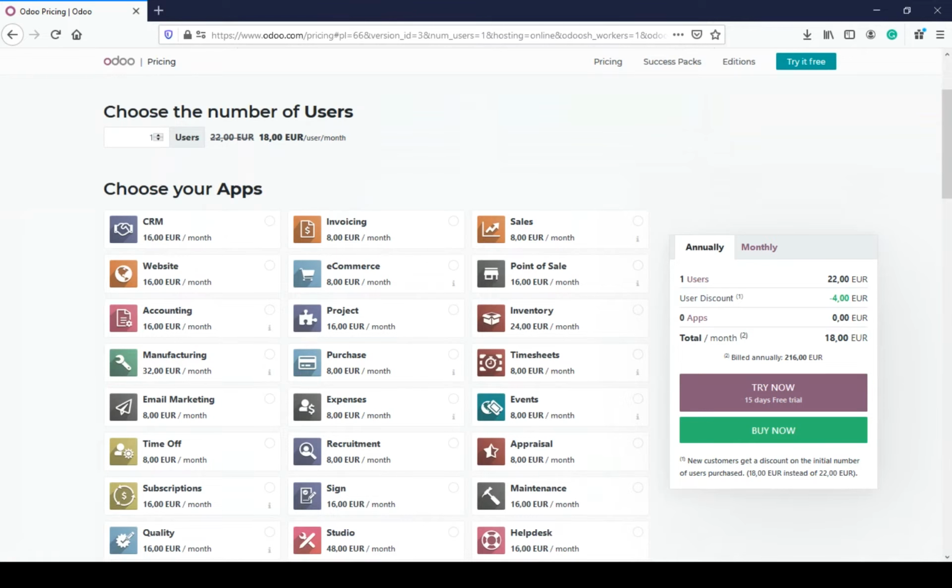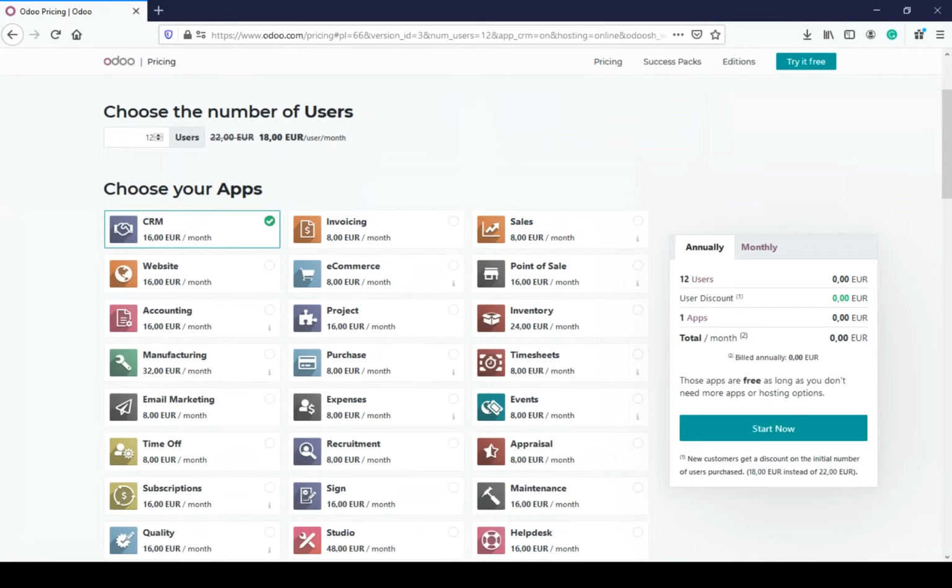Here you can select the modules that you require for your company, and then you can select the number of users based on that. For example, if I want 12 users using these applications, you can choose annual billing or monthly billing. Just to let you know, for one application it's free to use.